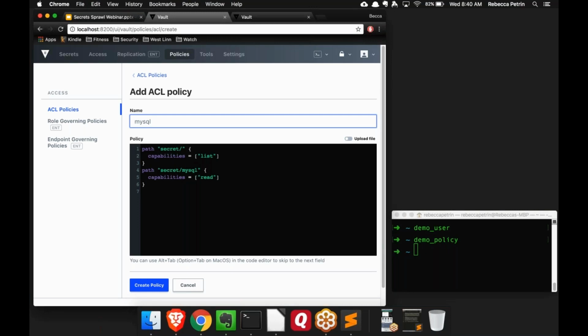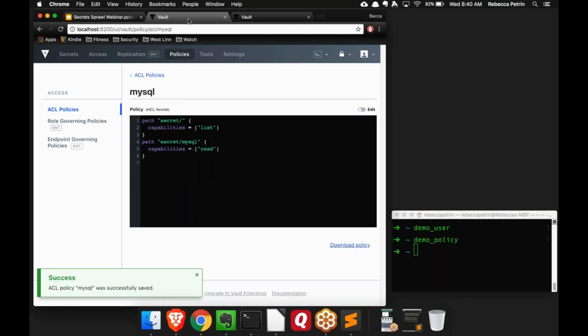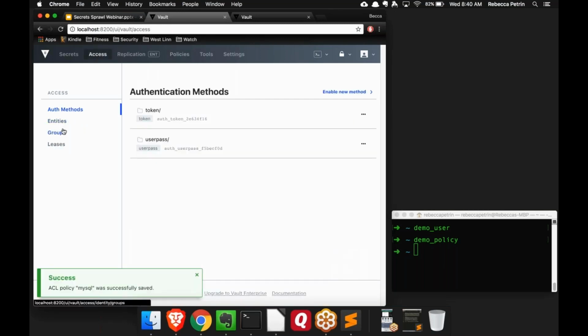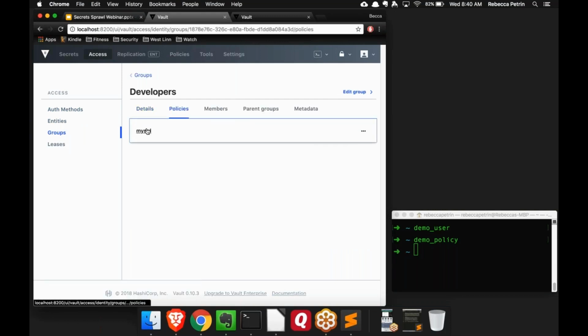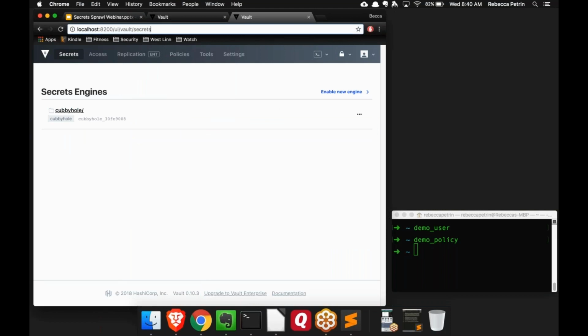And what this policy does is it actually grants access to be able to see the secret. So I'm making it so that the secrets can be listed. And then the only one that I can actually view is the MySQL one. So let's create that policy. And then let's go back to the group and make sure we've applied it correctly. Let's see, policies, MySQL. Okay, let's try again. Let's see how we did here. There we go. Now I can see that.